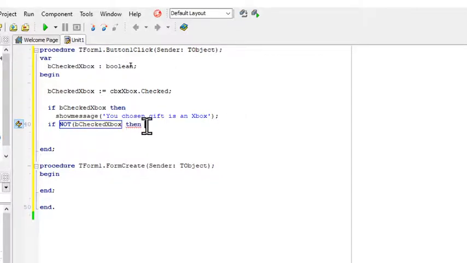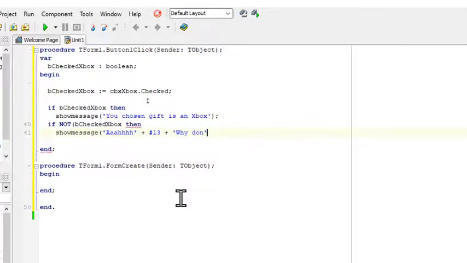Then ShowMessage, loser, no, I don't want to say loser, and I'm going to add now one of those, sorry, let me move the cursor away, #13, that's now an enter, plus, and then I can say, why don't you, oh, and now here, there we go.